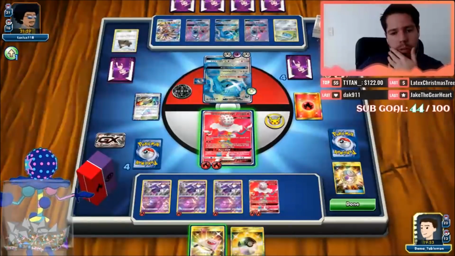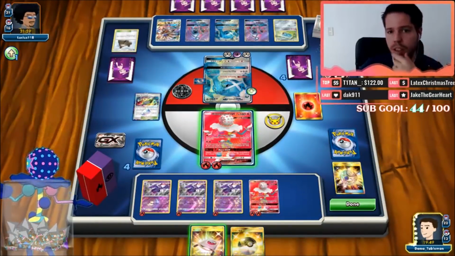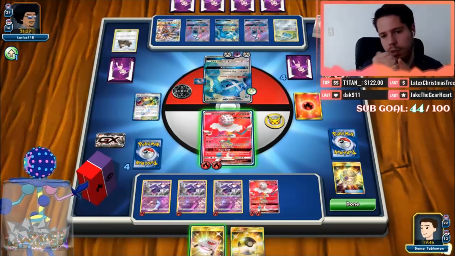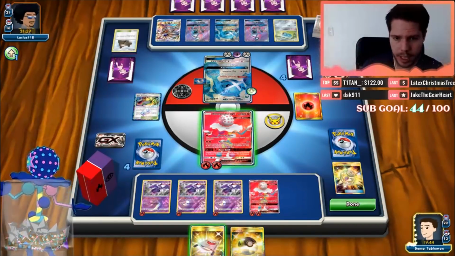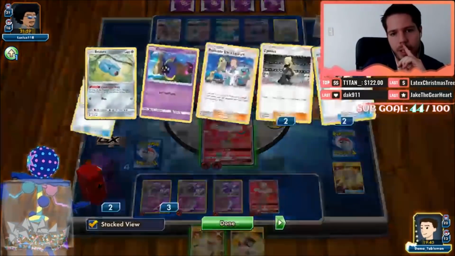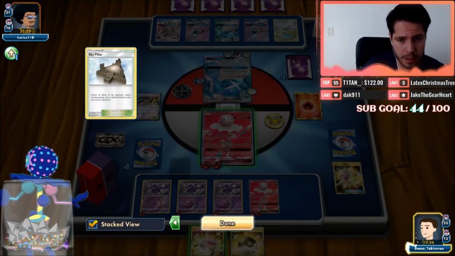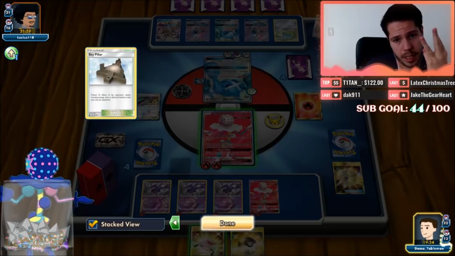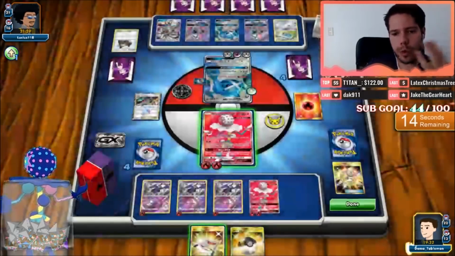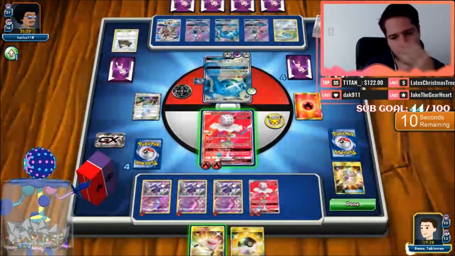Okay, so I need to get rid of 5 energy. What are the chances that this Blacephalon gets knocked out? I thought they were very small the previous turn, and I was mistaken. What will my opponent need this time around? He will need another Choice Band, Rare Candy, Metagross, and a Metal from hand. That's 4 specific cards, of which he could have them.